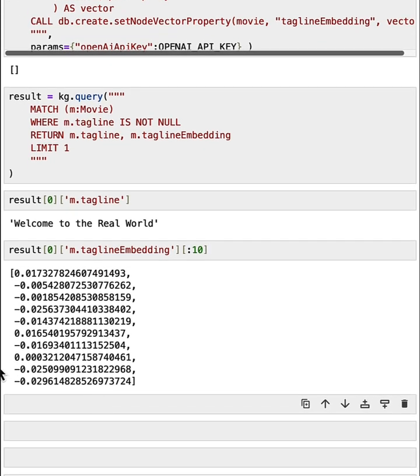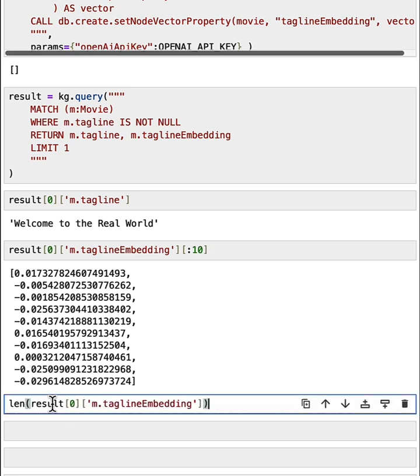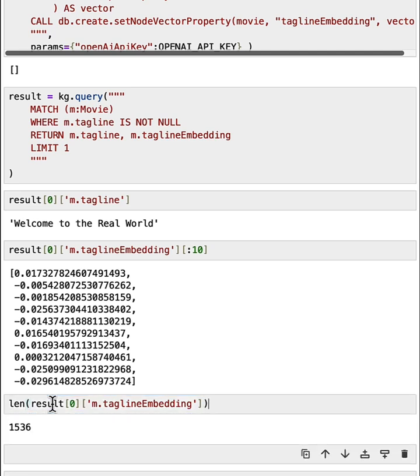And for our last step in verifying what we've got for the embeddings, we'll make sure that those embeddings are the right size. We're expecting them to be 1536. So we're going to actually take that result and calculate how long they are. Great, the vector size is 1536, just as we expected.